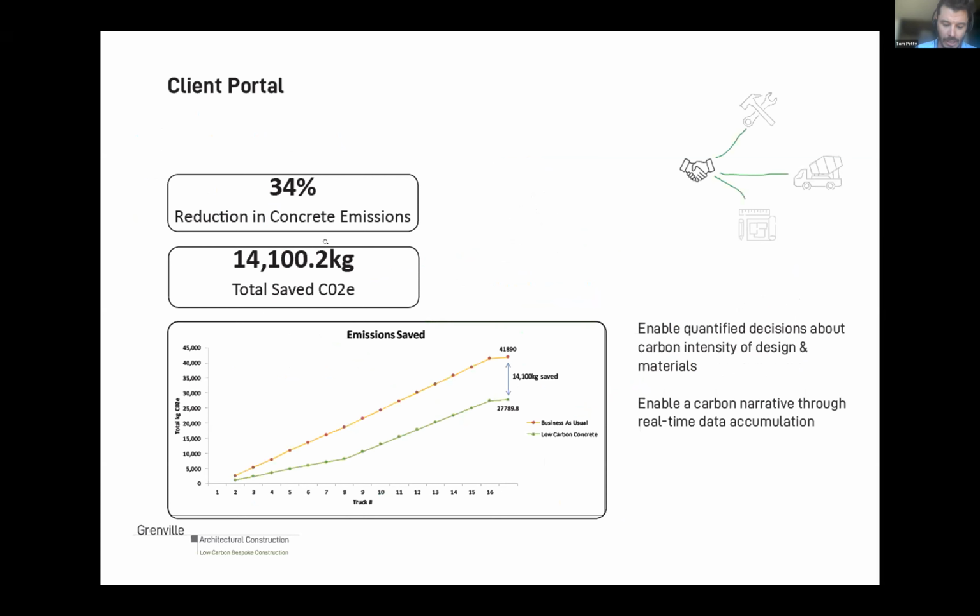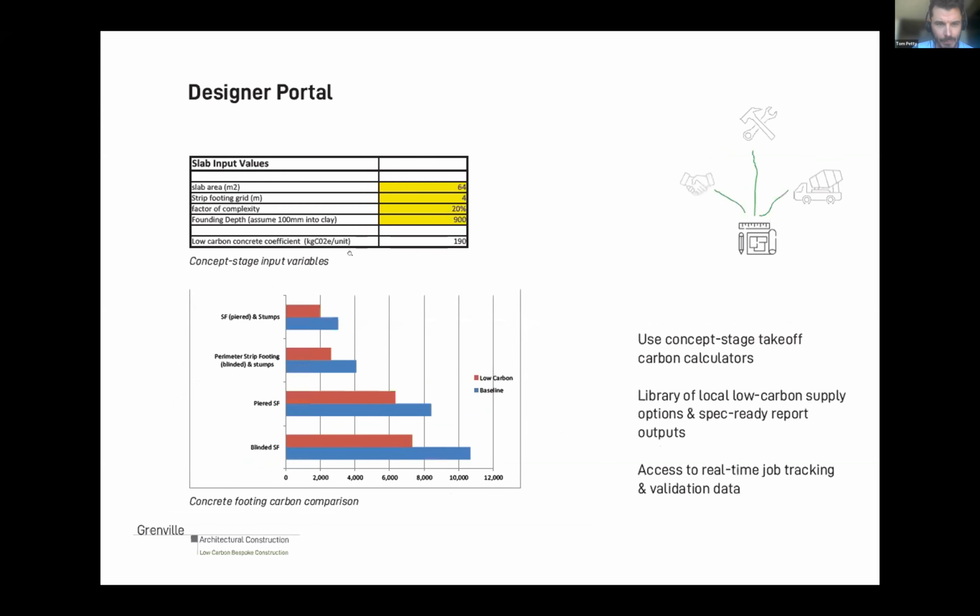I'm basically at the stage where there's a wireframe back end that's been stitched together. Not very sexy Excel, mea culpa, but that's just little me. And I'm trying to get the back end all tied together so that I can get a front end. If it looks like I can build a narrative, I can then put it all together. But this is a real job. This demonstrated the savings that were achieved where we nominated a low carbon alternative and just tracked some data.